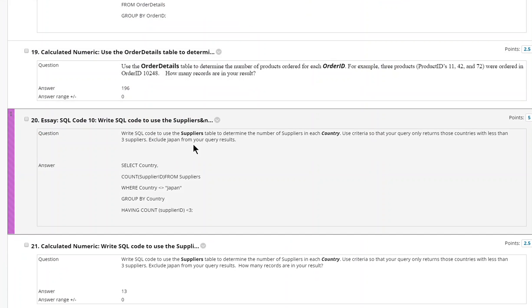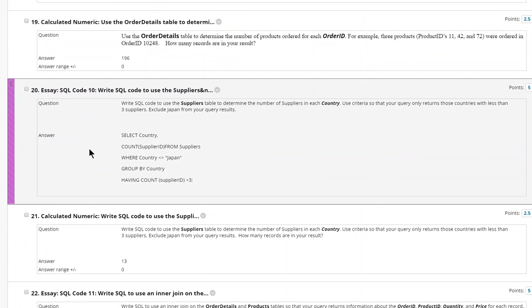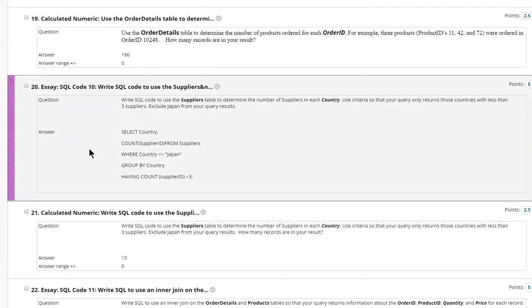Okay, so moving on, in the next case, number 20, we had to include both a where clause and also a having clause. And a big piece of this problem was me being able to know that you are able to distinguish between when to use where and when to use having. So if you didn't include a having and also a where, then that was a major error for this problem and you would have lost almost all of the points, okay?